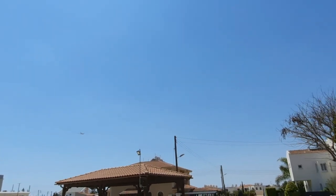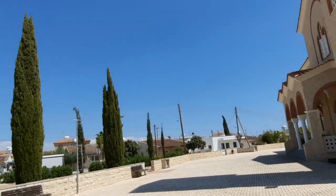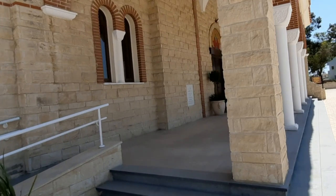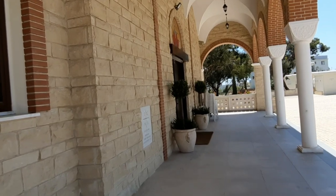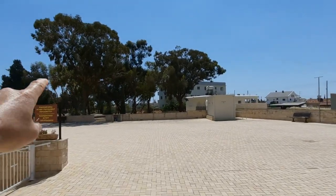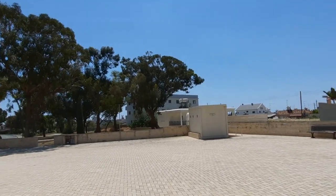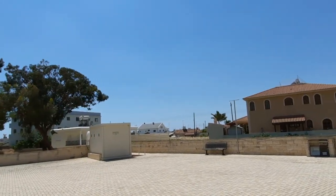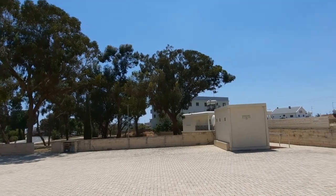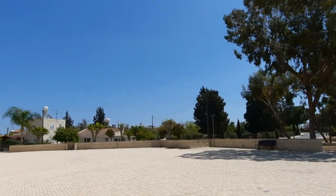Now the airport's not too far away, so this area does tend to have a lot of air traffic. Now it's built in 2007, this place. There is a beach down here, I think it's at the back somewhere. We have been to the beach many years ago — I think it was on a Green Monday where you fly your kite. I was flying my kite and I did get told off by one of the guys looking after the sun beds. He told me I would possibly be hitting one of the planes with my kite!